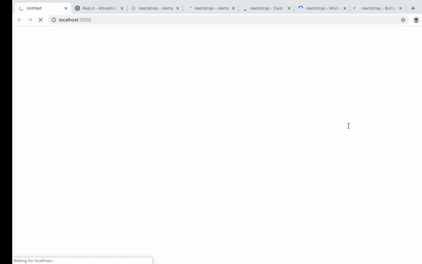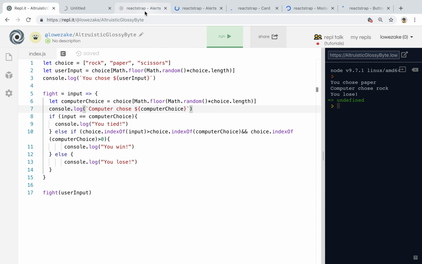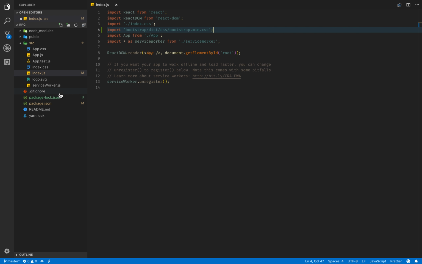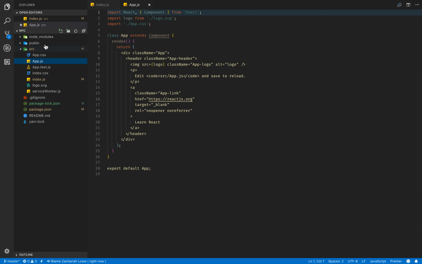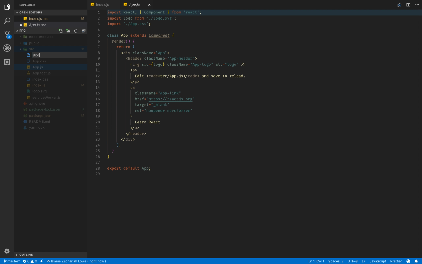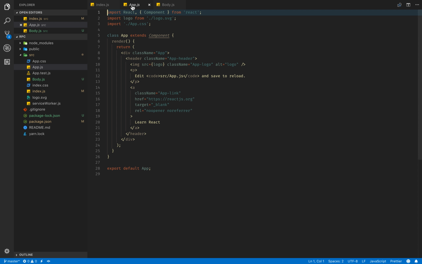Development server is still up and running, so that's cool. I don't know if you can hear, but my computer is kind of getting its butt kicked a little bit. So while that's starting up, I'm going to create a file called body.js. This is going to be what I'm going to import into my app.js.